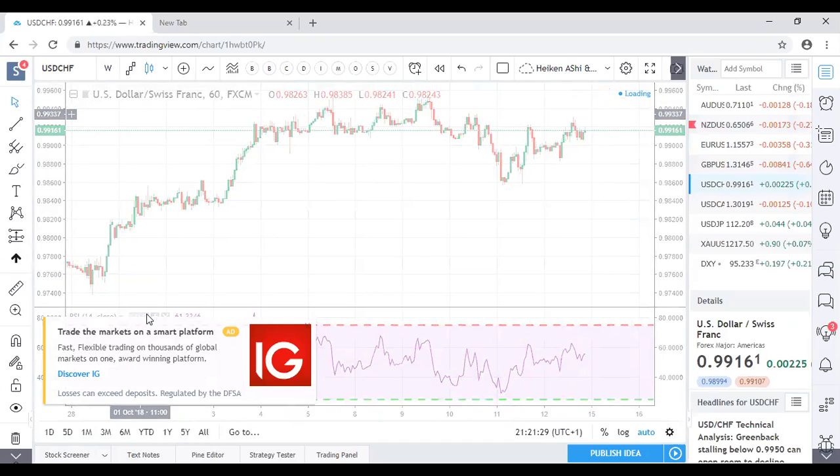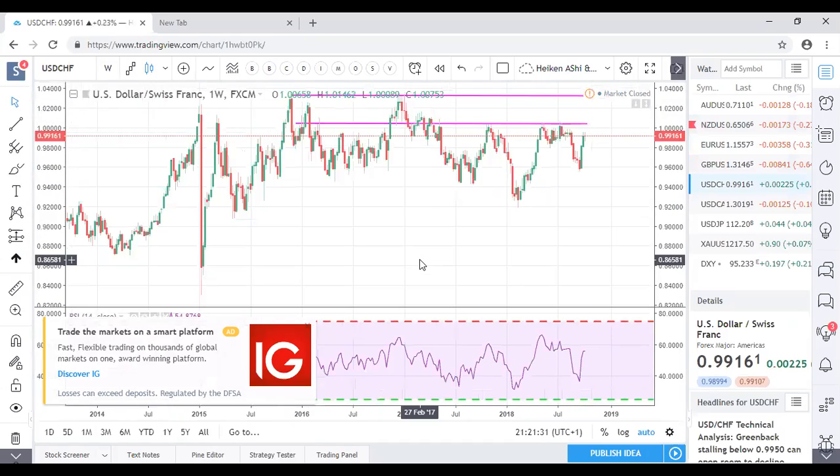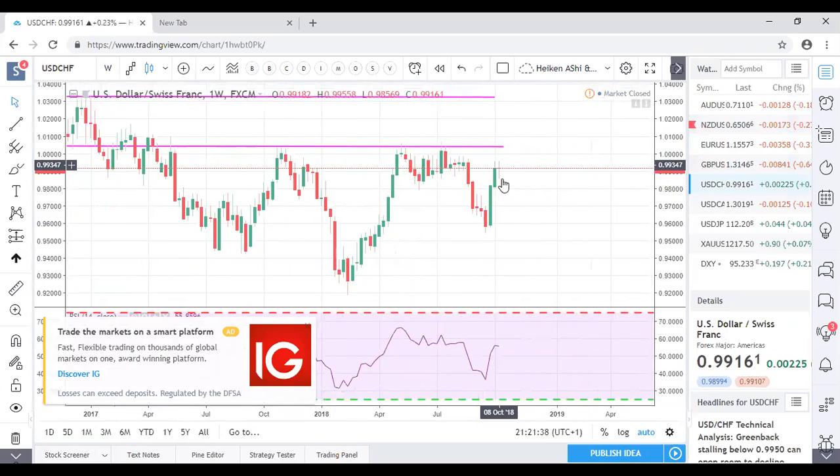Let's see the weekly one, what the long term is telling me. Right, okay, the long term is still a bit unsure here at this level, so potentially it can come down, potentially can go up and hit this resistance of 1.00500, which is where we have the trades. I believe we entered the trade a limit order at this level that I mentioned last week. So if that happens, then it will play out well for us. And then we can short from that level and then have another 100 pips on it.